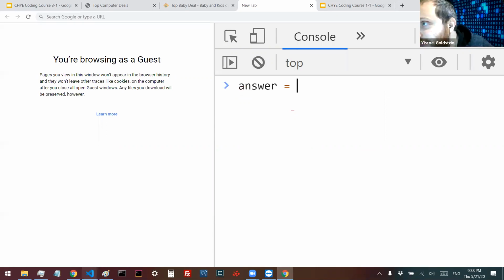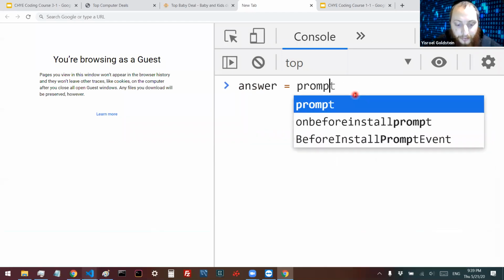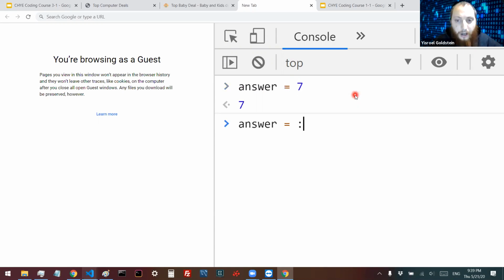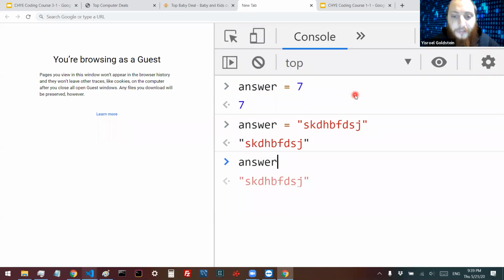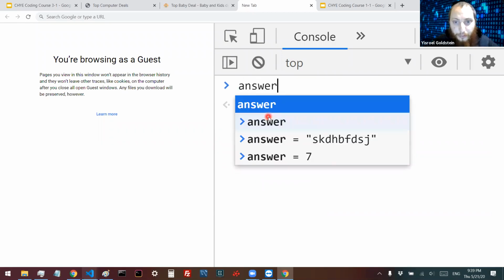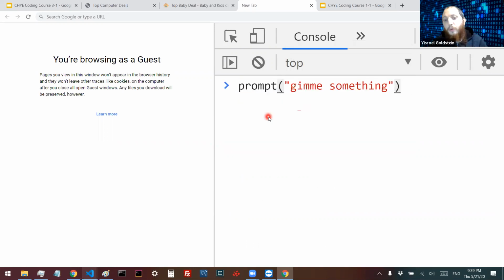As I see someone answered correctly, the way I have to combine this all together in this case is to put the prompt right after this. Prompt, give me something, right? Just like we were able to put inside of this box a number, and now answer has a number. And we put inside of this box some text, and now this box has that text inside of it. Anytime I call this box, hey, box labeled answer, what's inside of you? I have exactly what was put inside of me. So the same thing we can do: answer equals, and we put over here whatever might be coming out of the prompt that the user is typing.